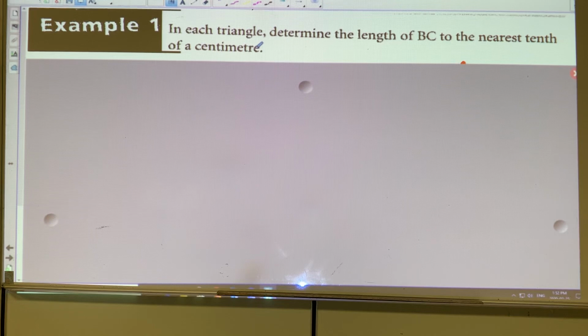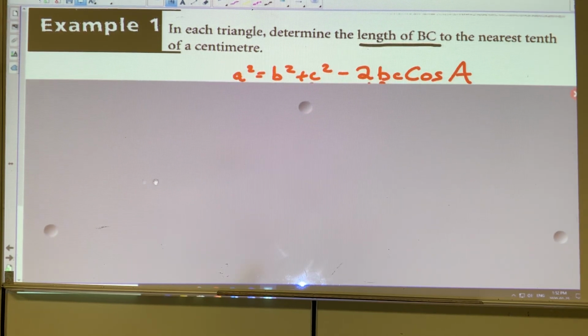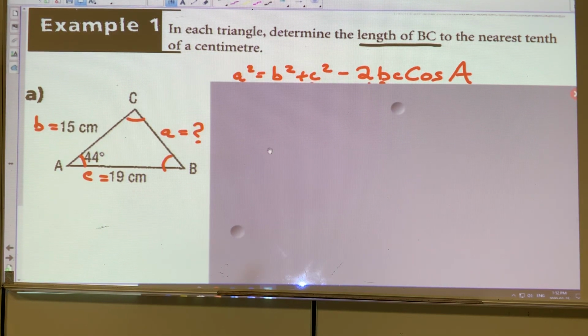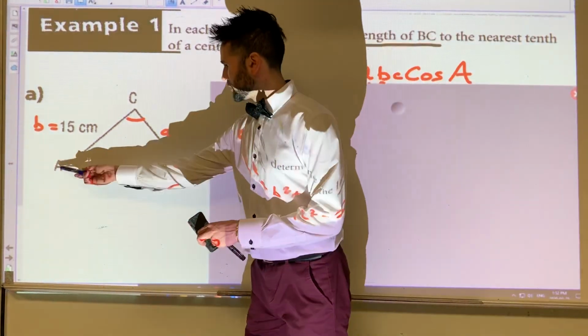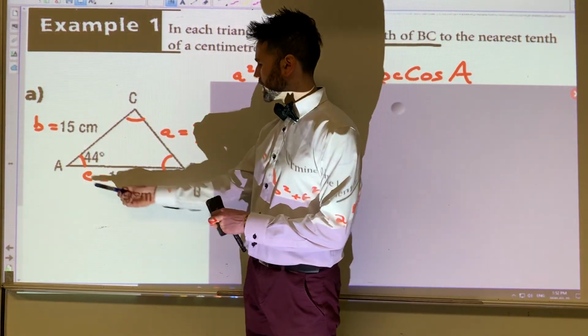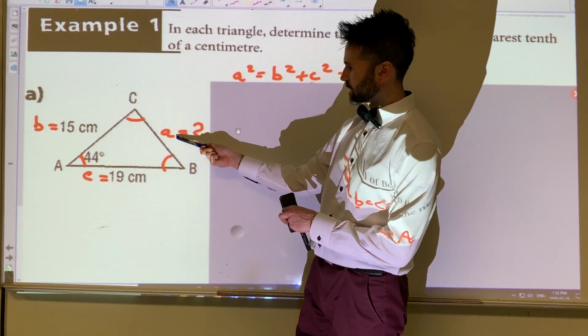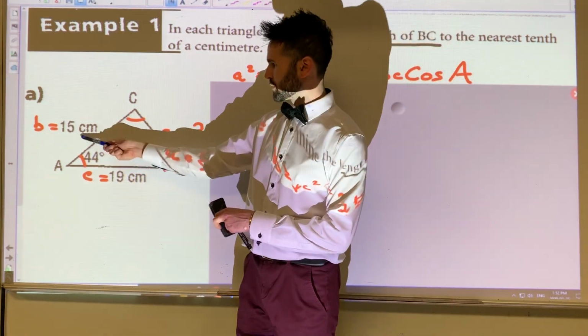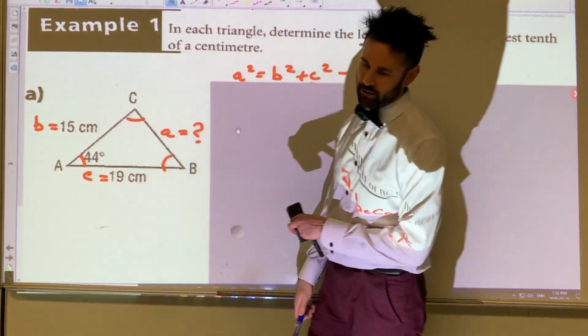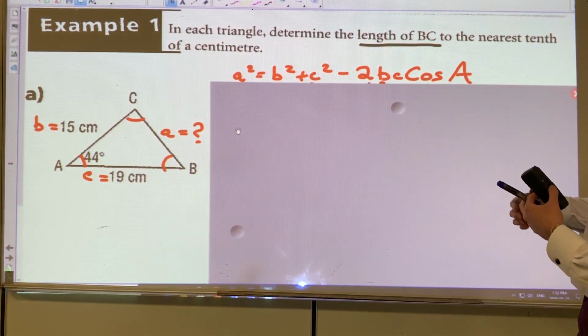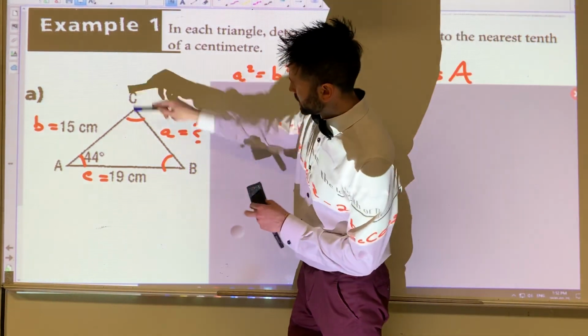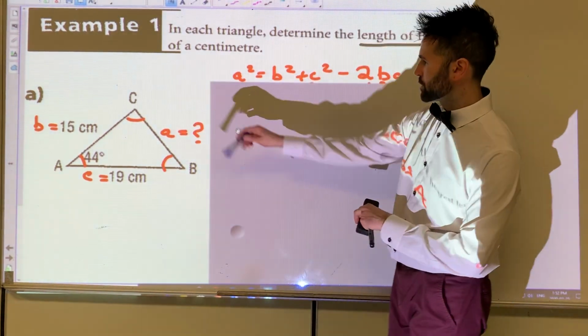So right away, I've been kind of lazy today, I sort of pre-wrote them out a little bit. We're going to have some triangles and we're going to calculate the length of BC to the nearest tenth. So let's see. There's our triangle. I've labeled some things up here. They've labeled the vertices A, B, C. We know angle A, so I just wrote, okay, little a is this. Here's angle B, so there's little b, and here's angle C, so there's c. Now we are looking for side BC. For us, we're calling that little a, so I just put a question mark.